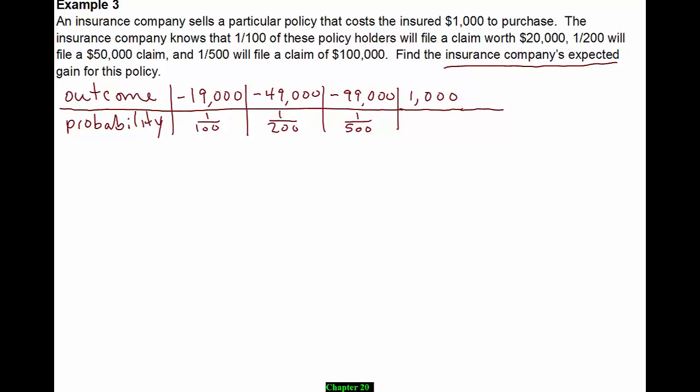We could either take the time and get a common denominator for our fractions, or we could just change our fractions into a decimal. And I found over the years that most of my students like to punch things in the calculator and turn their fractions into a decimal, so that's the way I'll do this. I'm going to put 1 divided by 100 in my calculator, plus 1 divided by 200, plus 1 divided by 500, and I get 0.017.